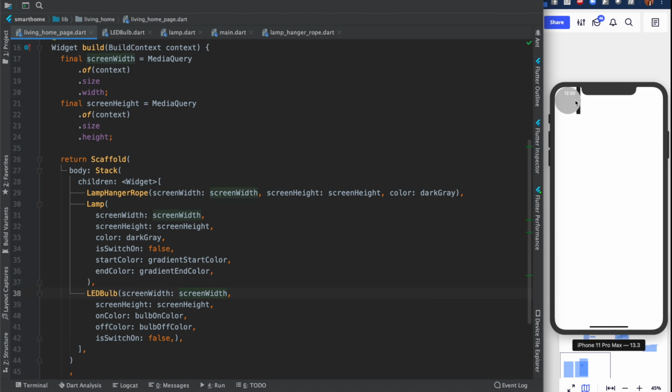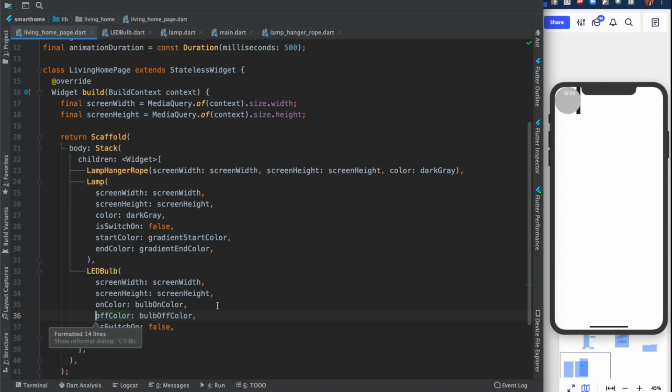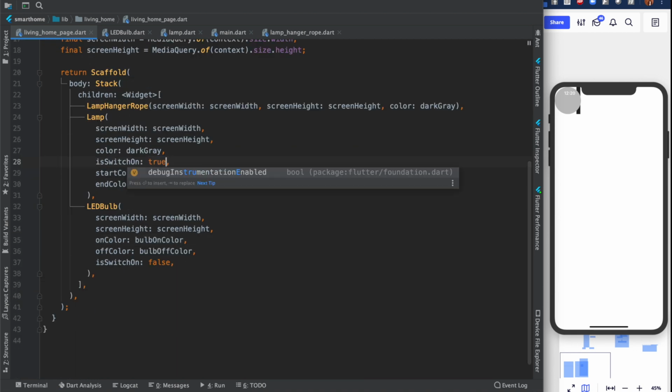Yeah, so this is my bulb, and of course you cannot see the lamp. I don't know why, might be something wrong. I will just figure it out.